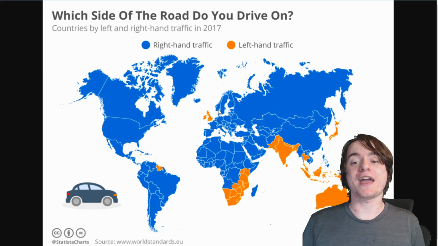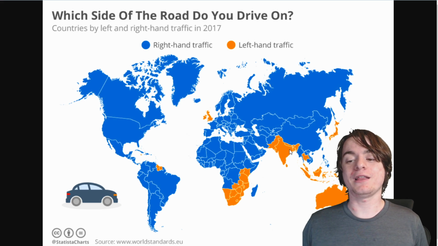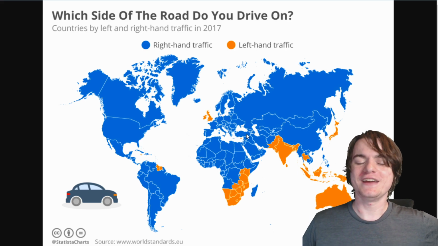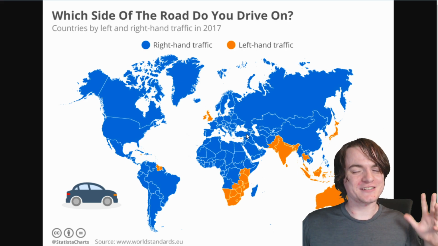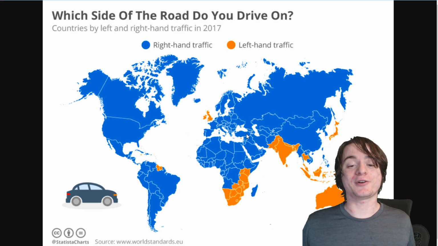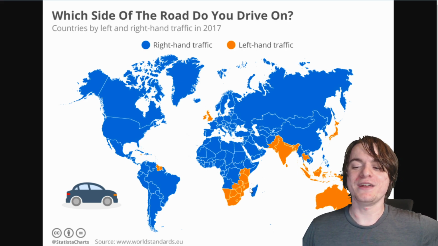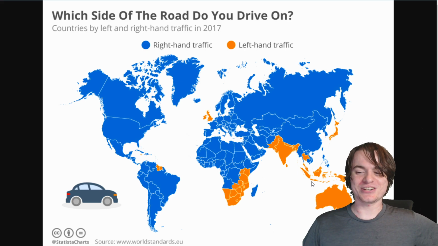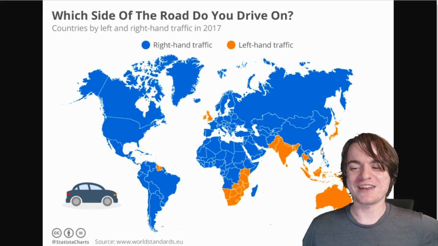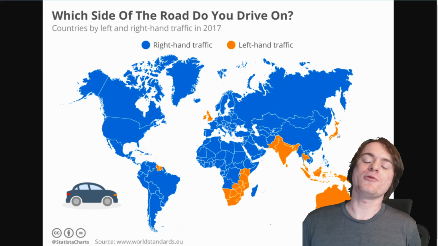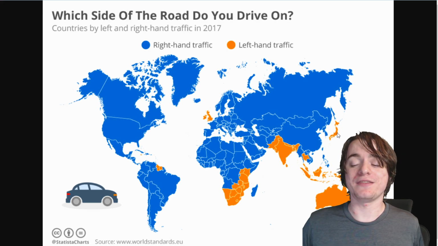Because here's another interesting fact, that when you look at this map, you might be like, oh yeah, so this is just British colonies, right? For some reason, the Brits drove on a different side to the rest of the world, and it kind of caught on. But interestingly enough, if you look at it some more, you can realize that, wait a minute, my favorite British colony of Indonesia, my favorite British colony of Thailand or Japan, and it starts to get a bit more complex as to why countries drive on the side of the road they do.